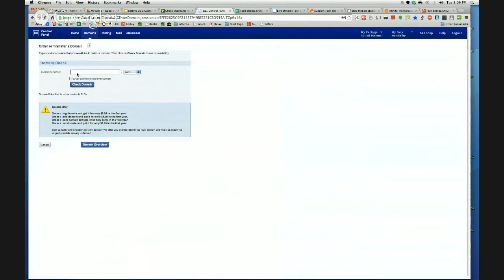And here's where I can check domains. Now, you can do a little research ahead of time if you want to check domains before this, but we're going to try Jake McEwen. Make sure I spell it right, Jake, okay? And you can see right here we're at .com, so these are some of our other choices. I generally try to steer away from some of these other weird ones like .mobi or .name or whatever, just because when you give people your web address, .com is really the best choice, since that's the default one.